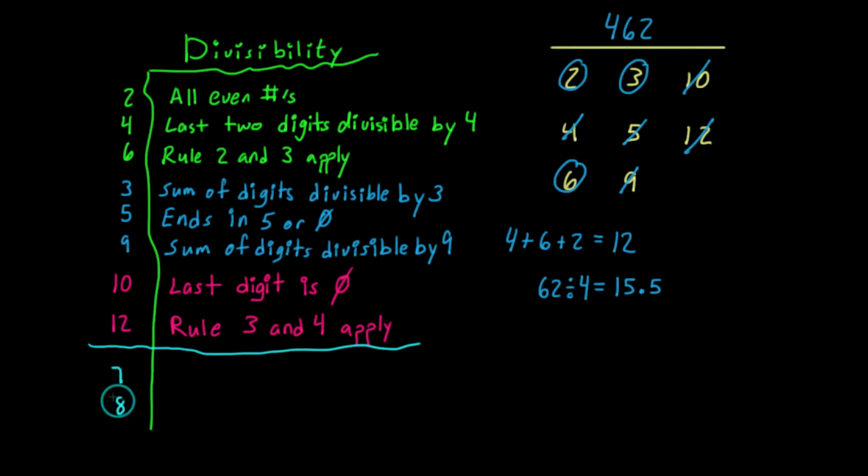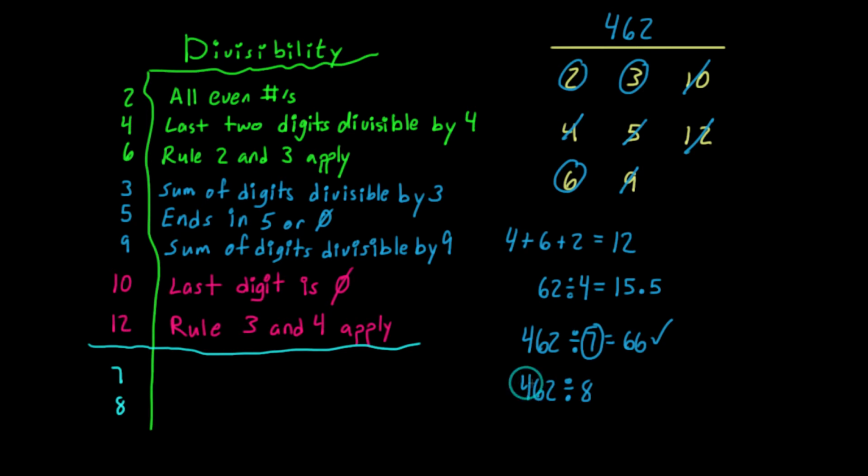Well, if you're interested in these two, what you could do is take 462 at this point. I'm just going to write it twice here, 462, and divide it by both 7 and 8. Divide by 7, divide by 8. And if you divide by 7, you're going to find out you get a whole number without a remainder, which is 66. So you could circle this or put a check mark here if you wanted. 462 is divisible by 7.